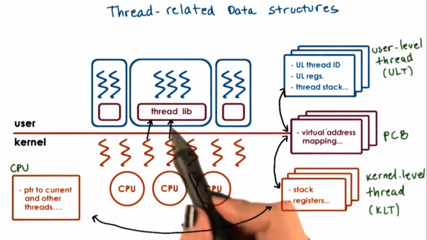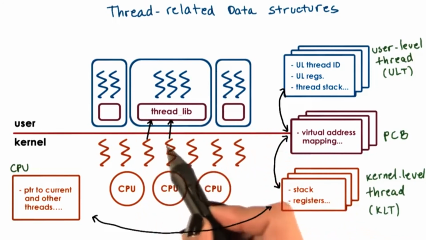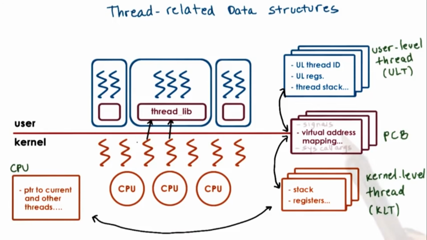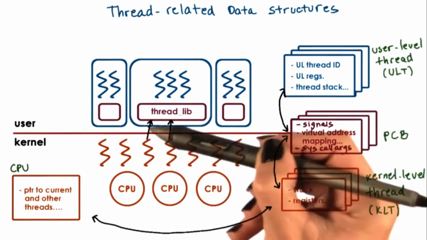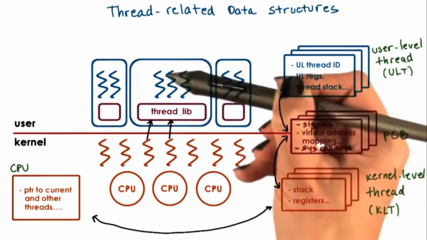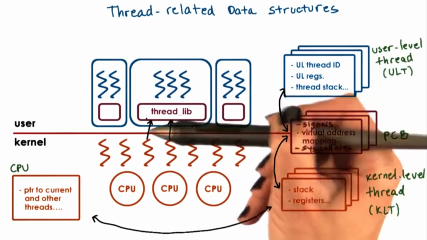Now, when two kernel-level threads belong to the same address space, there is actually information in the process control block that is relevant for the entire process. However, there is information here that is specific to just one kernel-level thread. For instance, this includes information about signals or system call arguments. So when we're context switching among these two kernel-level threads, there is a portion of this process control block information that we want to preserve, like all of the virtual address mappings, but then there is a portion of it that's really specific to the particular kernel-level thread, and it depends on what is the user-level thread that's currently executing. So it's something that the threading library directly impacts.